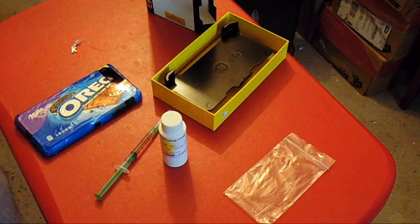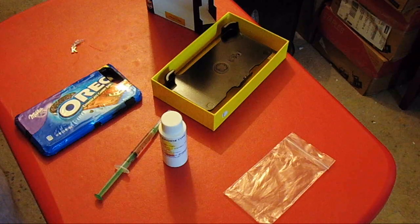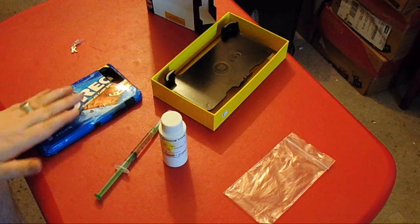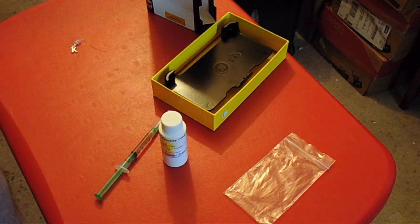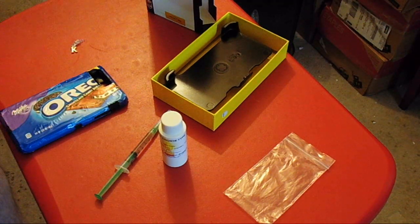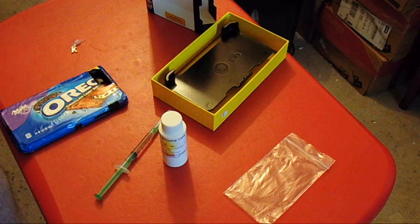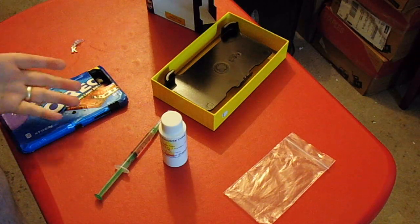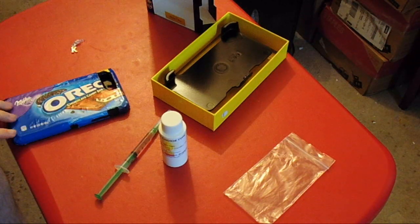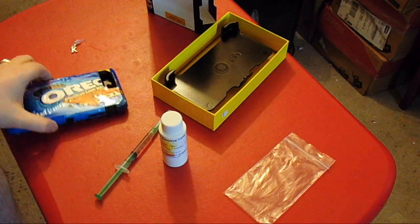So I would try to find some other glue that takes like 24 or 48 hours to cure, rather than this quick stuff, because you get bubbles. And then I tried to shift it around, and that's why one end had a little bit more on it than the other, but it worked out in the end. But yeah, that's three things I would change. Use an X-Acto, use something else instead of the Oreo oil, because the scent's not powerful enough and it did not absorb or dry out more, and then the glue.